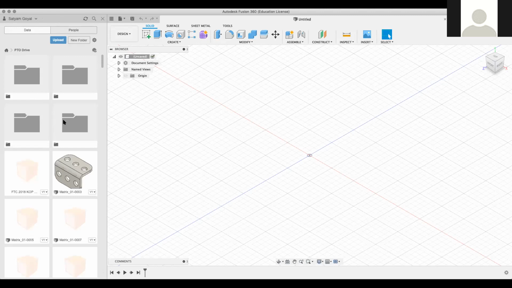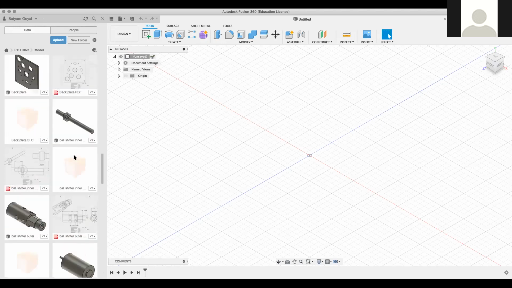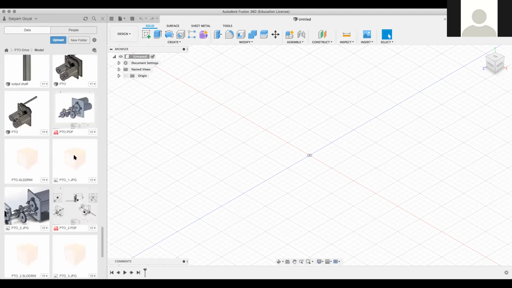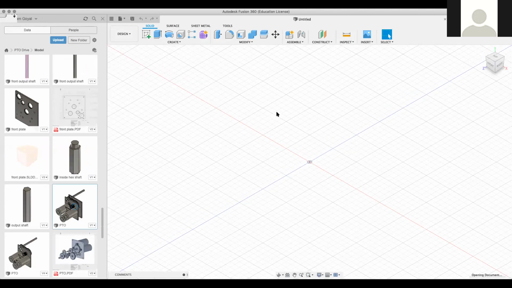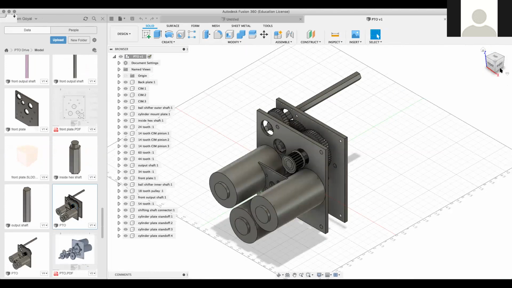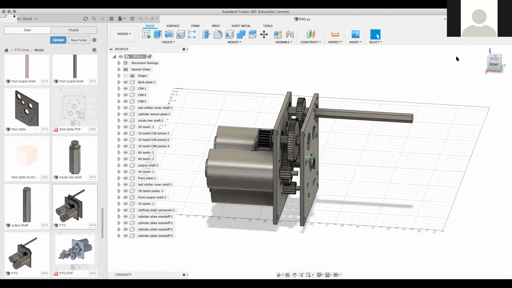So this is, for example, one thing that was made. Do I have it here? Yeah, so this is one thing I made. You guys can see how it gets a lot more complex when you do this. This is something you guys could potentially make inside of it. So yeah, that's pretty much it.